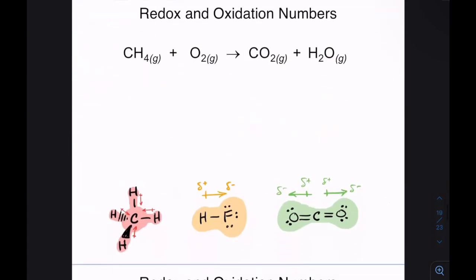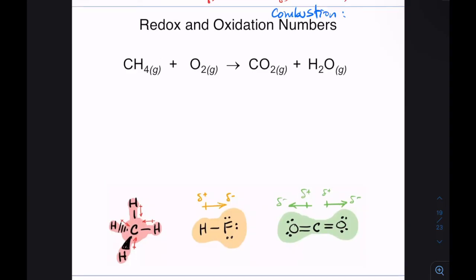Here's a classic, okay, what kind of reaction is this? It's not single replacement, it's not double replacement, but what other kind of reaction is this? It's combustion, but how else might we classify this? This is also redox, that's right. Combustion reactions are also redox, and let me show that to you. Even though none of these are ionic compounds, so we're not forming cations and anions.